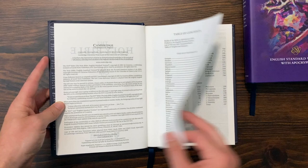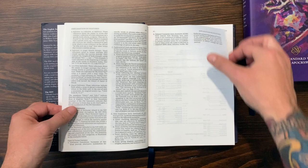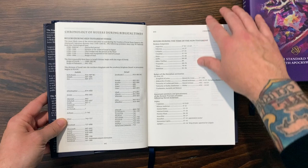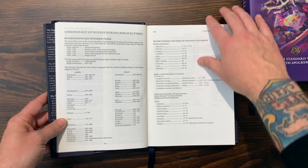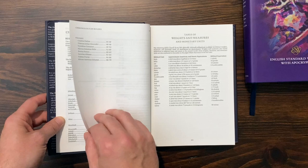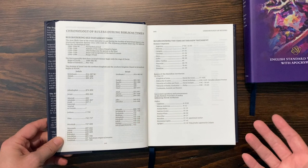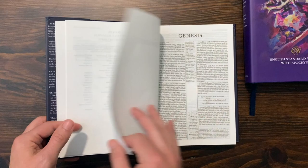There's the table of contents, books of the Bible in alphabetical order, and you get a preface to the English Standard Version. The paper feels really nice and has a great feel to it. The paper in this Bible is 36 GSM; when they release the leather editions, I'm told it's going to be 32 GSM. I did notice right here, after the explanation of the features, is a chronology of rulers during biblical times — I don't remember this being in the Pitt Minion. I think it's a nod to the name Diadem, since the diadem is the jewel in the crown.